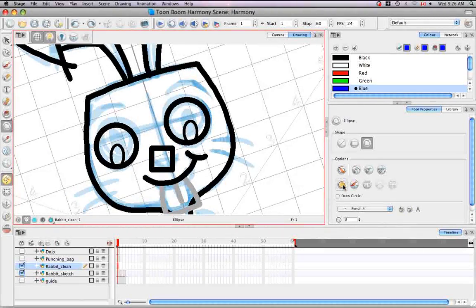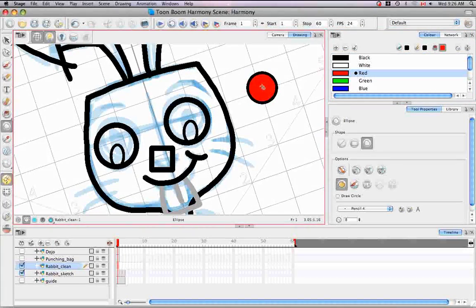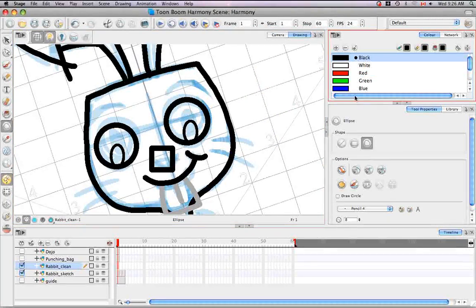The next option I'd like to talk about is the Autofill option. So we're going to click that here and then go up to the color panel. I know we haven't talked too much about the color panel, but what we're going to do is unlink the brush, pencil, and fill. Actually, let's relink them and make them all black first, and then unlink them. And then select just the fill and select a different color in the color panel. So we're going to make it red. Then whenever I draw circles in the drawing view, they'll automatically get filled with the line color and the fill color without me having to go in with the paint bucket or fill tool to color this. So they'll automatically get colored every time I draw a shape.